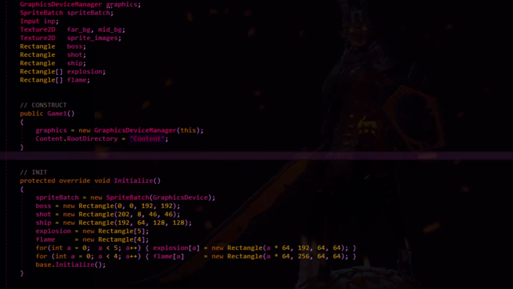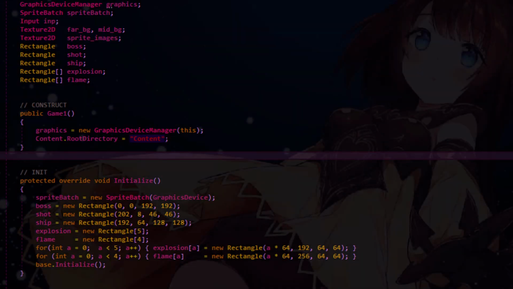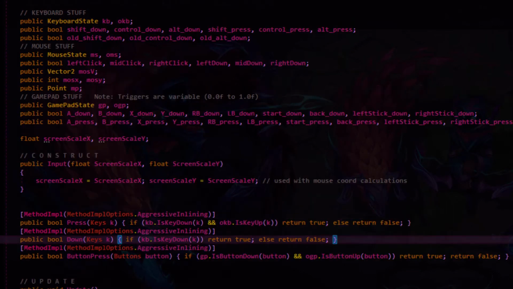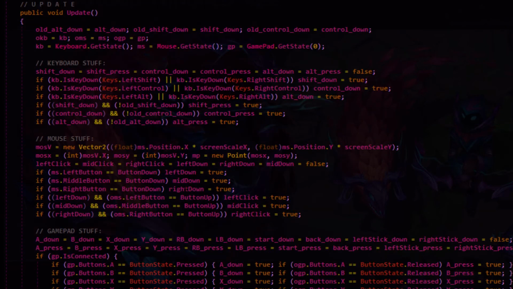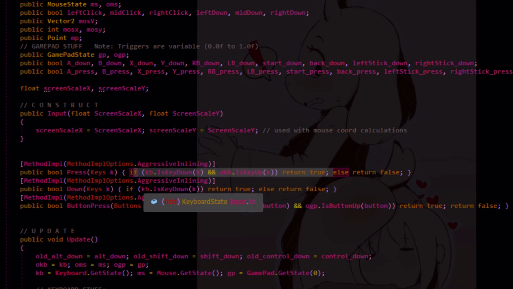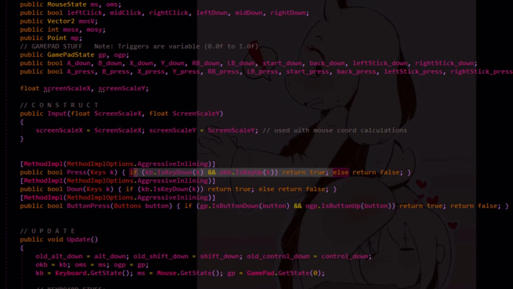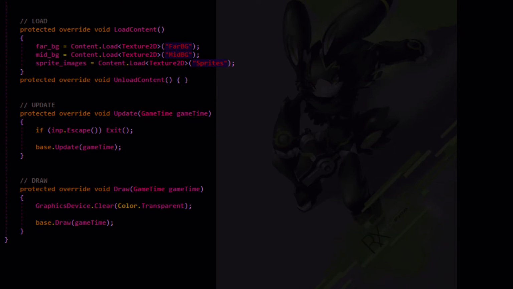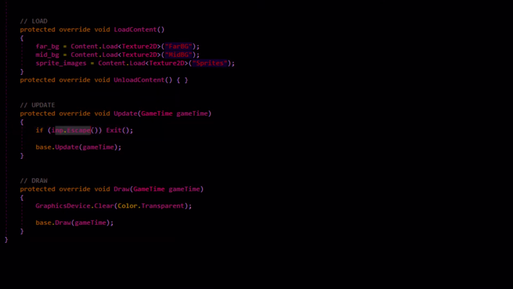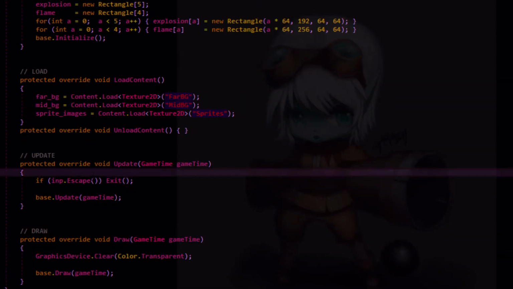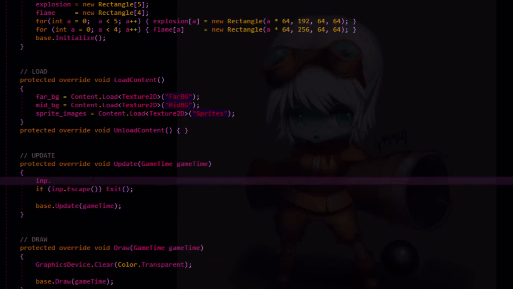So I set up this little project. I called it mybatcher, and I added the input class that we made before. You don't have to necessarily use that, but it just used the keyboard and the old keyboard state and gets whether the key is pressed or not by checking if it was pressed, and if it is pressed now, then we know it was just pressed. And also we got one for checking to see if the key is down. It's essentially all we really need from that. And then down here I got that escape method in there too, so that if the person pushes escape, we can just check that and it'll exit. In the update loop too, I should probably put input.update just to make sure that it's getting those key states.